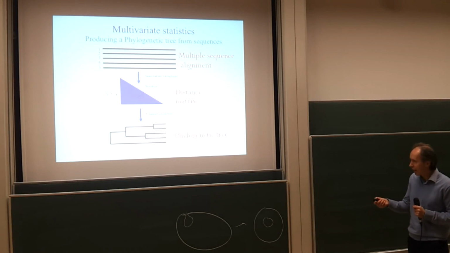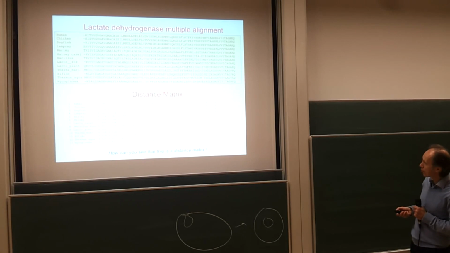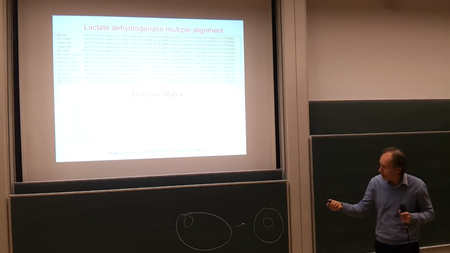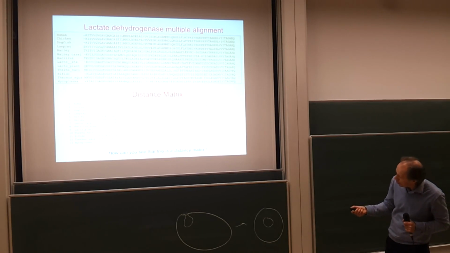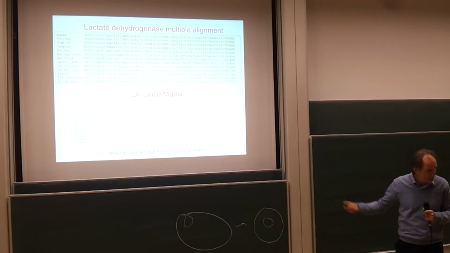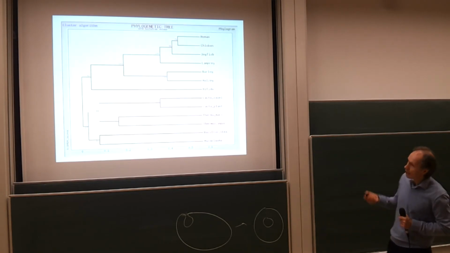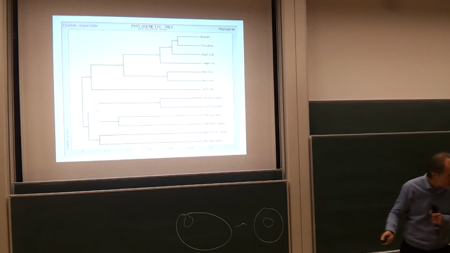So in this lecture, I will explain how this could be done. And I promised you that before, so I should give it. Here's just an example how it works. This is an input set of sequences. We convert that by whatever distance criterion to a matrix with pairwise distances. You can see that this matrix is symmetrical, meaning the distance between A and B is taken to be the same between B and A. And here is the dendrogram that comes out of the program. I'll explain these red numbers later on.